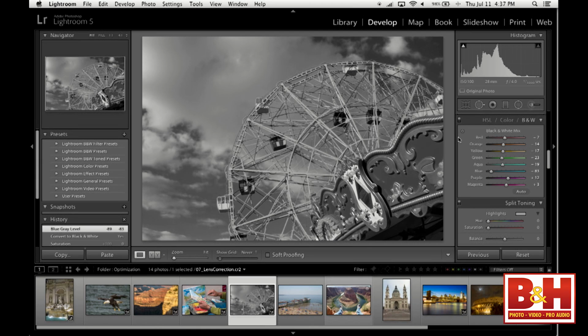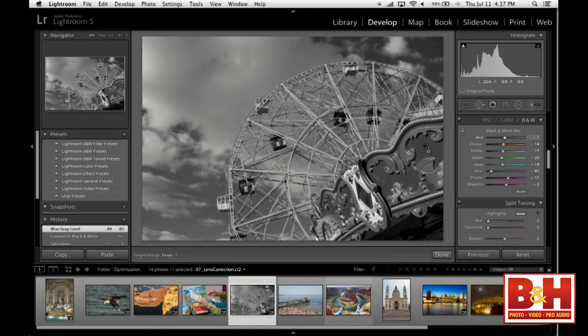I can work directly on the image. See this little bullseye at the top left corner of those black and white adjustments? I'll go ahead and click on that control. That will activate my on-image adjustment, and now I can just point to the image and say, hey Lightroom, you see this area that I don't remember the color of? I want to adjust that area of the image. Just by hovering my mouse over that area, you might notice that the value for red has been highlighted.